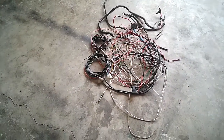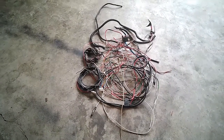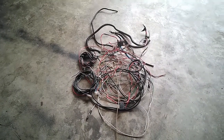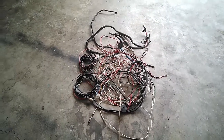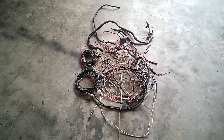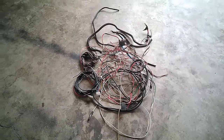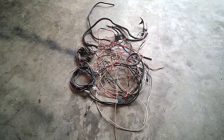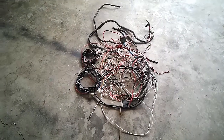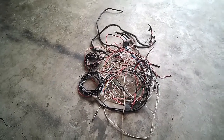In my efforts to find the problem with the interior light and the wiper, I've been doing a little bit of work on this thing over the couple of months that I had it before I went on my trip. And every now and again, I duck my head under the dashboard to try and run a wire or something. And I noticed a lot of wiring that definitely wasn't part of the original car. But I never knew where these wires went to. As you can see, there are thick wires with fuses in them. And there's coaxial cable. There's all sorts. I know what the coaxial cable used to be used for. They've had a radio in the car at one stage.